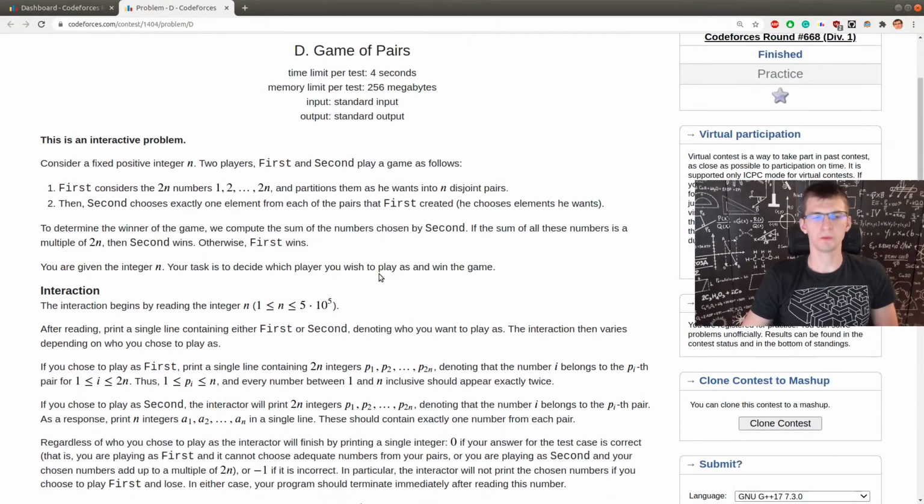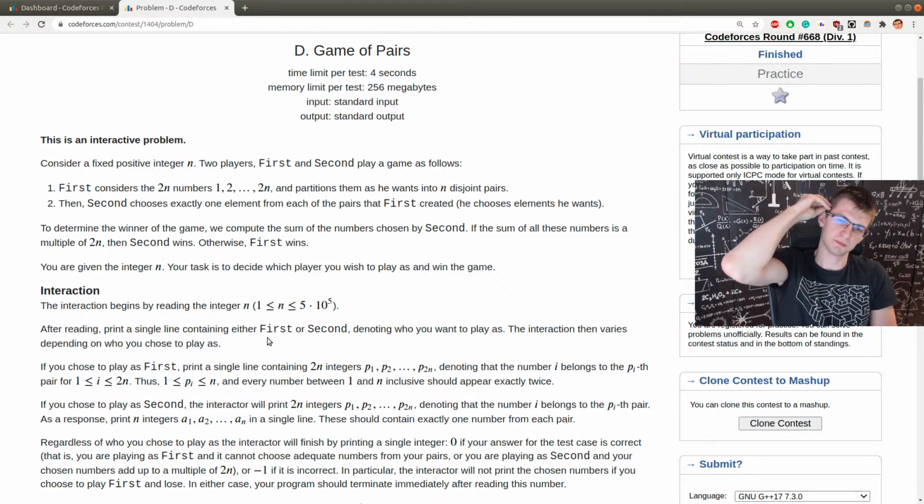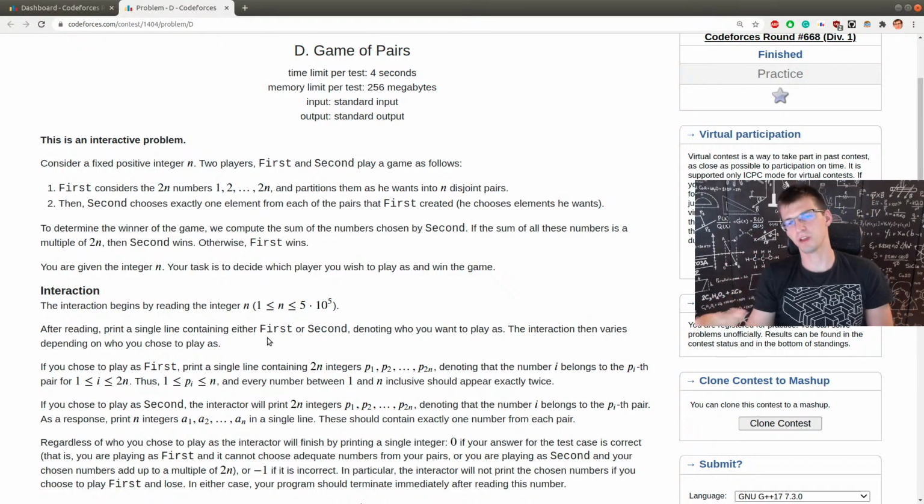I might want to implement a brute force, where actually then also I need a checker. I need to implement some brute force that will play as second to check if a split into pairs is good. Then I'm actually first and I want to choose a good split to pairs, so that for second it will not be a good split. And from such a brute force I would get maybe observations about what is a good split.